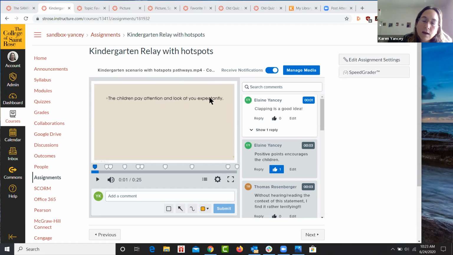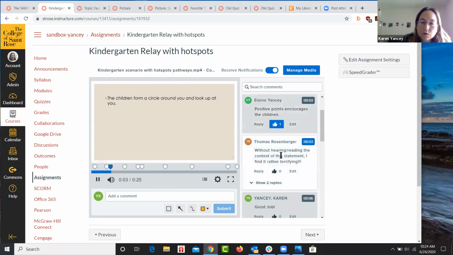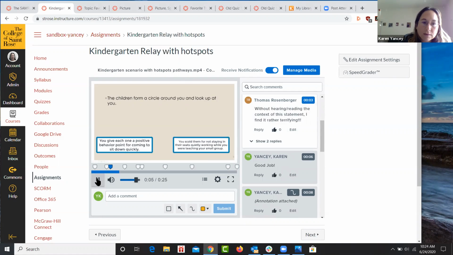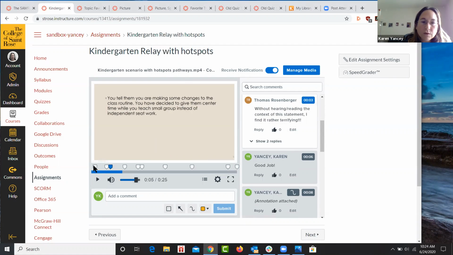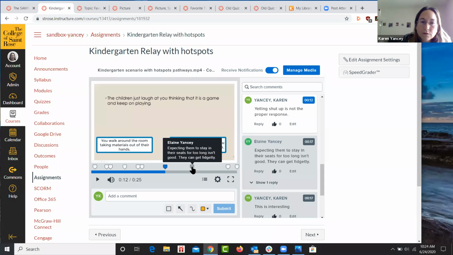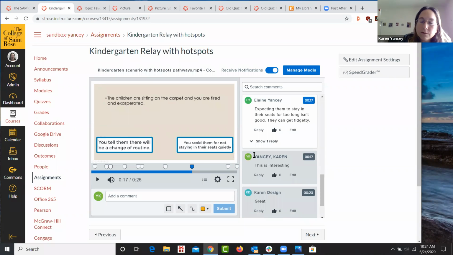And Relay has recently added a tool called Conversations. And that is essentially a discussion board along the timeline of a video. So as you're watching a video, you can post a comment along the video at that timeline. And you'll see each one of these arrows is a comment that has been made in reference to the video.